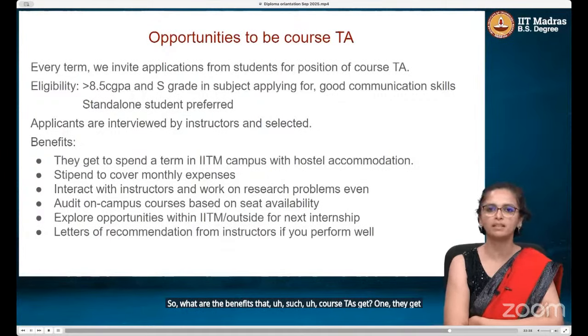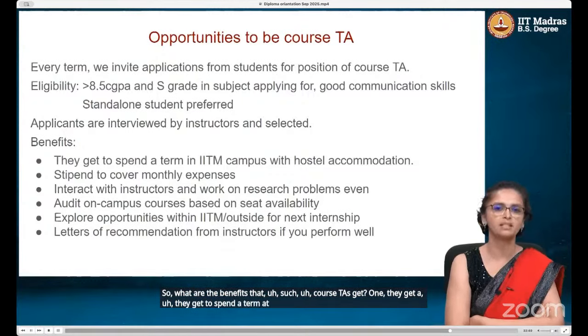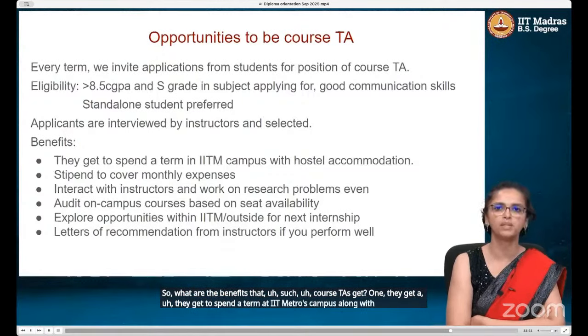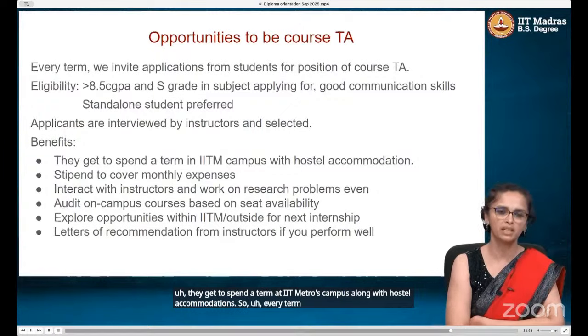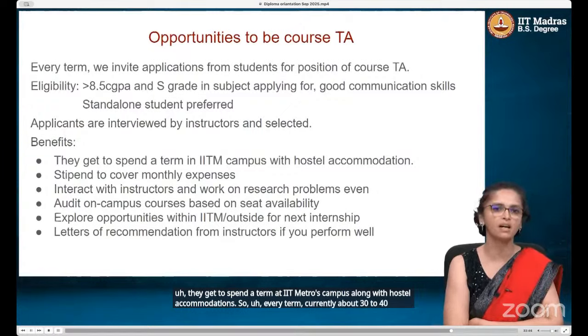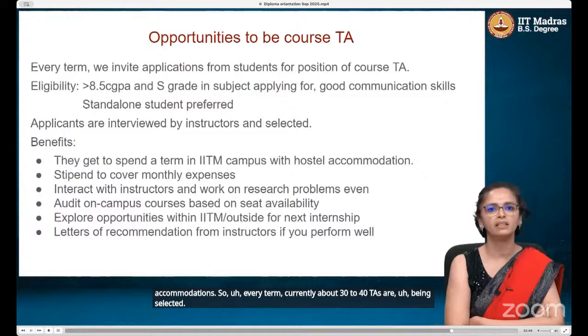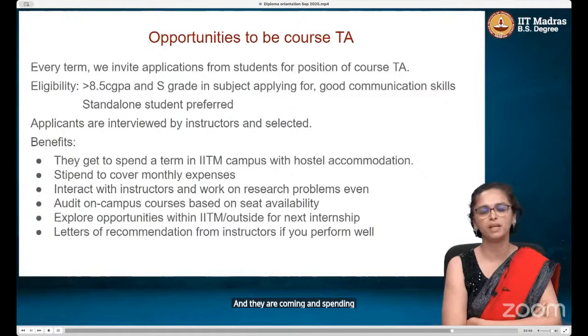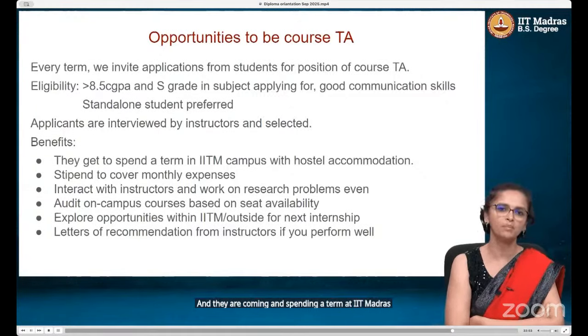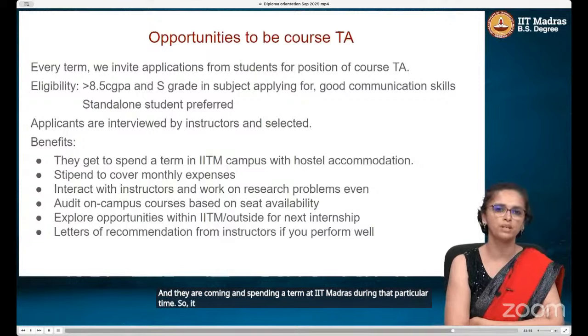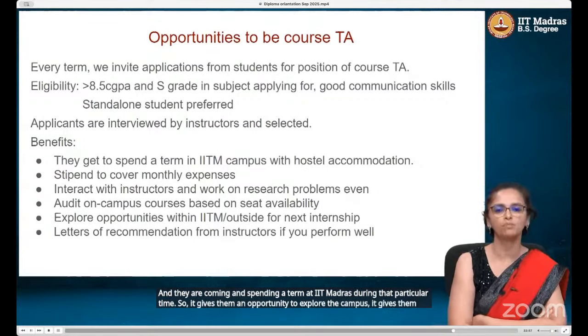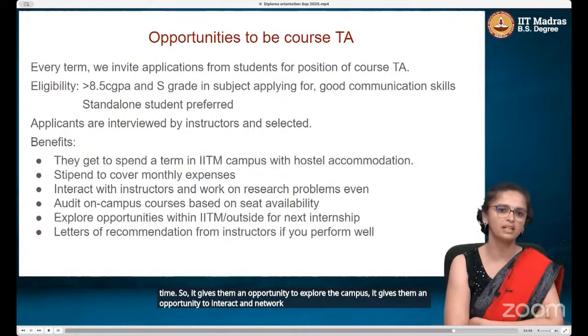One, they get to spend a term at the IIT Madras campus along with hostel accommodation. Every term, currently about 30 to 40 TAs are being selected, and they come and spend a term at IIT Madras. It gives them an opportunity to explore the campus and to interact and network with faculty in the department.